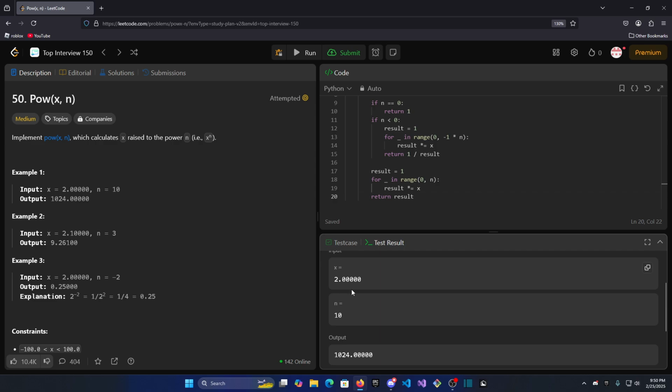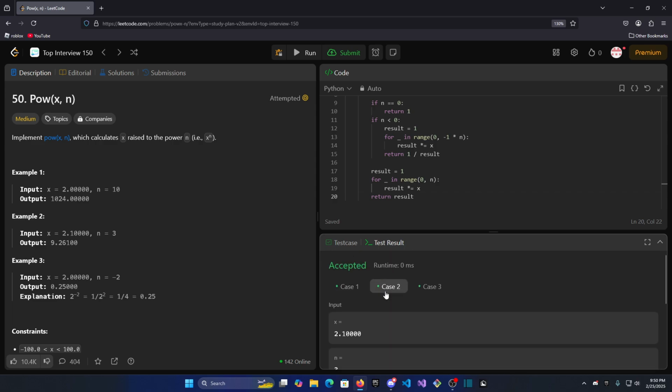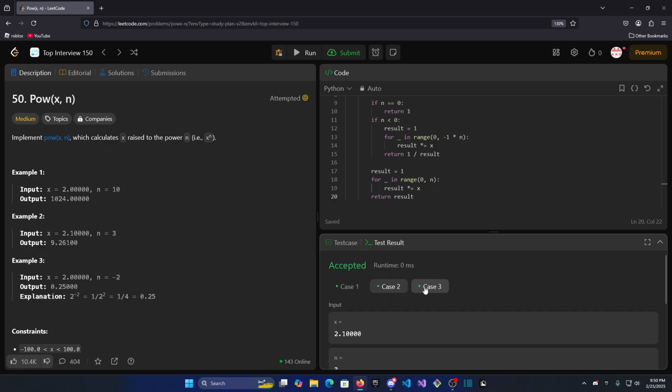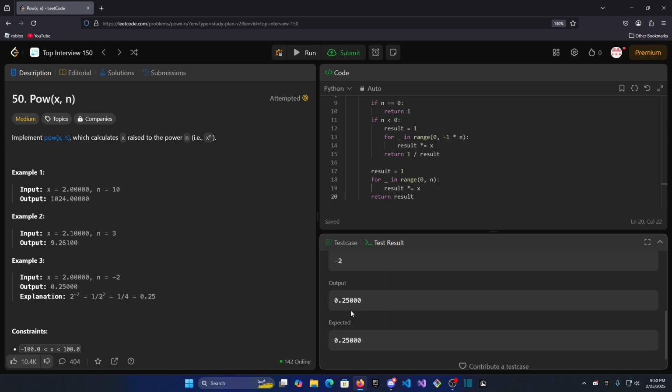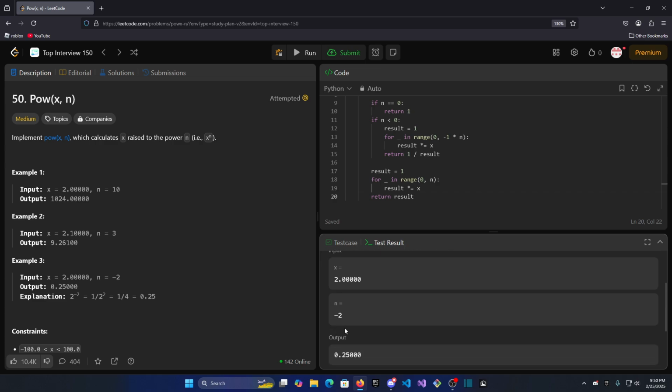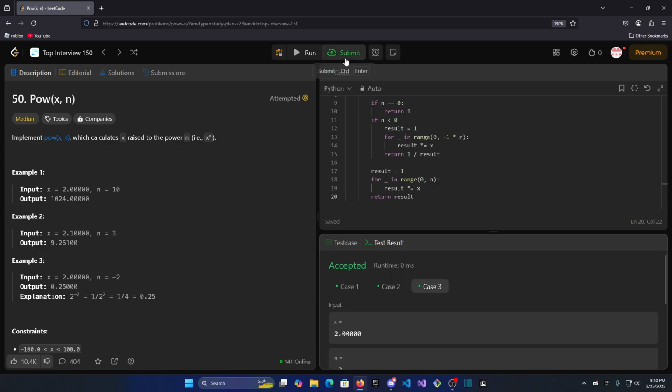It handles normal integer and integer exponentiation, and then it handles floats and integer exponentiation, and then it handles negative numbers. So we have 1/4 because we have brought 2 to the power of negative 2. Now you may have noticed I didn't hit submit. Why? Well, let's see what happens.